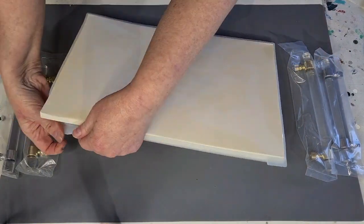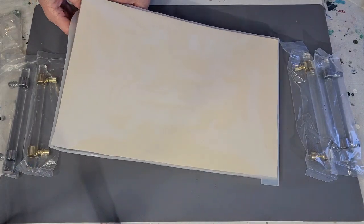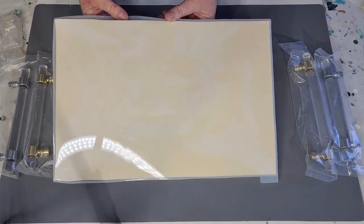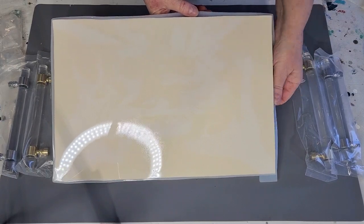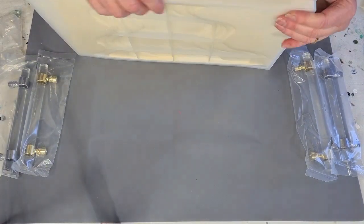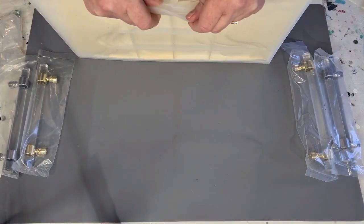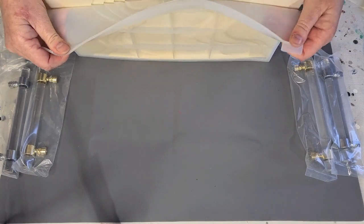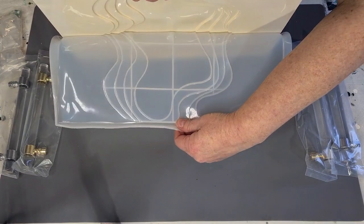I didn't think it would still be bendy, but like I said, I am using this other resin that takes longer to set up, and it's actually been really cold. We got 7 degrees overnight here on the Sunshine Coast in Queensland, Australia. 7 degrees Celsius, that's really cold for us. Being up north, it's pretty chilly.